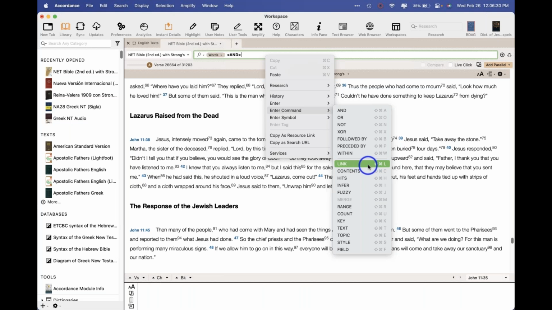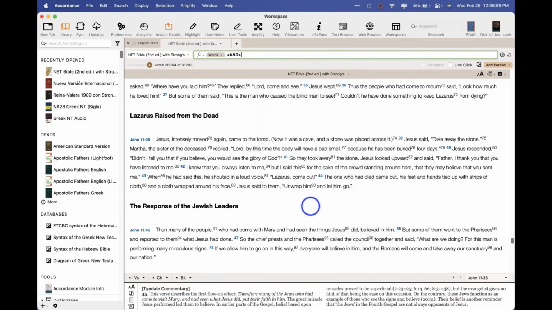So the word link itself could mean any number of things. So the question is, how does Accordance use that? Same with contents. Even the word hits could have multiple meanings. So that's why we've spent some more time going through these, whereas probably any semi-advanced searching app would have this kind of language of these connecting commands. These standalone commands are more unique to Accordance. And so we've been taking the time to understand what they mean and how they're used.